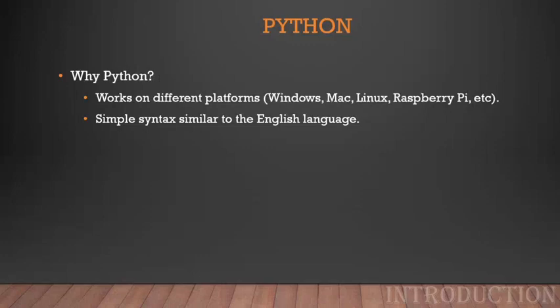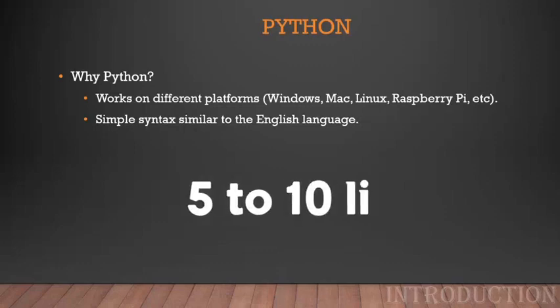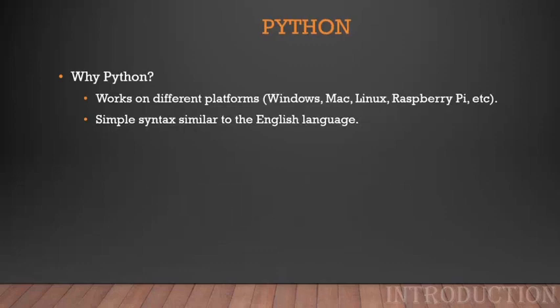Unlike, if you are familiar with, say, the C language itself. If you're going with C language, it will take a lot of libraries which are to be linked at the very beginning itself, and some of those make sense when you go to an advanced level, but especially at beginner level, even to just print a hello world, just print a statement onto the screen, it will take at least 5 to 10 lines of code, whereas in Python it is one single line, and it is a straightforward language. It will be like print whatever is the string.